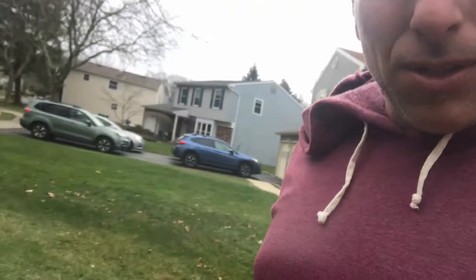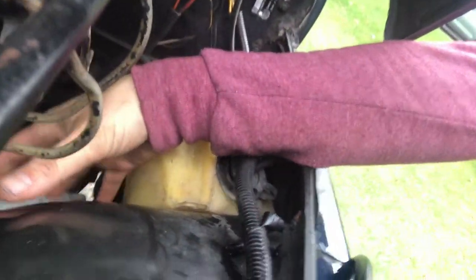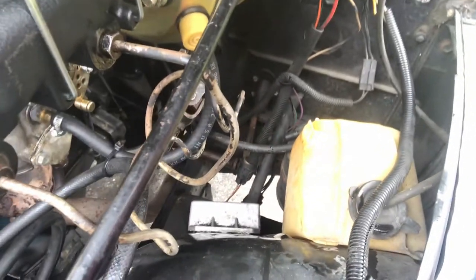Today I'm going to be doing something kind of cool. I don't know if you've seen my last video when I upgraded the power brakes. This coolant overflow reservoir, you can see it there, no longer would fit in the stock location. That location being right there next to the windshield washer fluid reservoir, bolted right in here to these mounting holes. And I'm trying to come up with something else, and I think I have a solution.